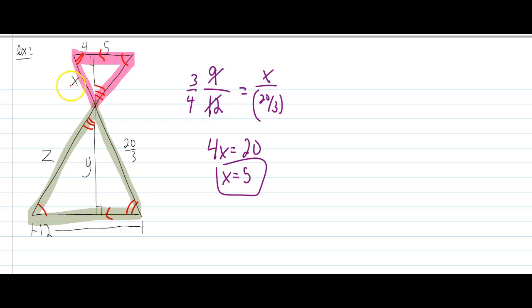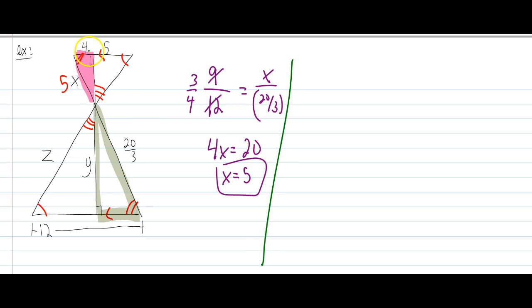And I'm going to plug in that value of 5 and now look at a different set of triangles that are going to be similar to each other. At the top we'll look at this triangle, and at the bottom we will compare it with that triangle. So as I look at that setup, I see that the 5 is corresponding to 20/3, so 5 over 20/3, and that's equal to this length, which I don't know yet, over y.